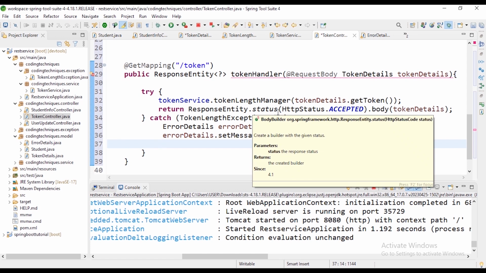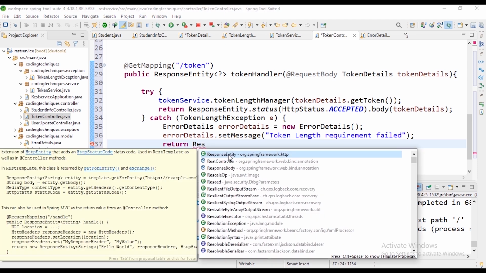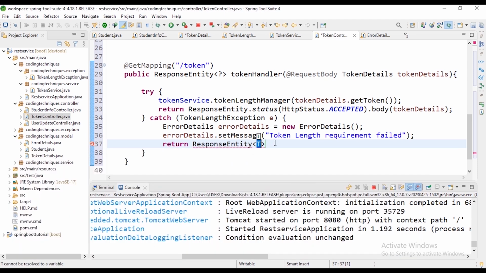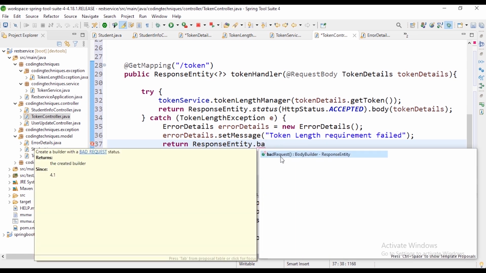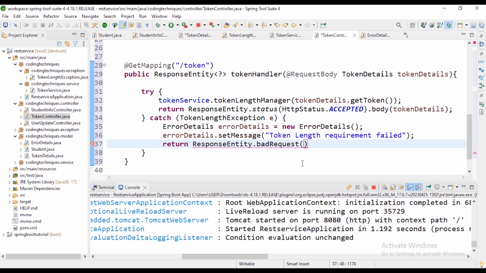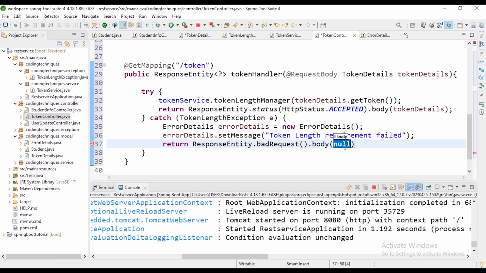The next thing, we will return the error details as a response body. So let's have ResponseEntity, and this time it is a bad request, does not meet the requirement, and the body for this is errorDetails.